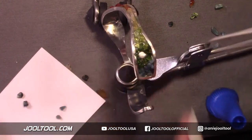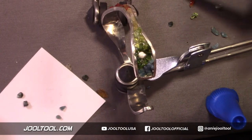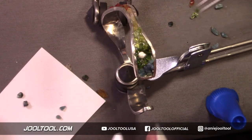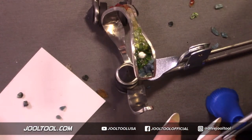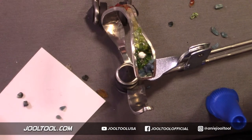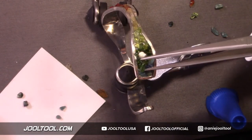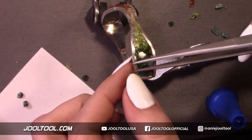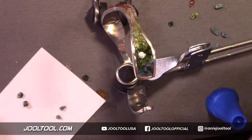Okay, just don't move, people. Can you just stay where you are? Should I add one more green? I feel like the green is very low in this area. I might just put another green on top. Let's see. God, they're so irregular, you guys. They're so hard to grab. I don't know about that one. Oh, go away. We don't want you. Never mind. Gluing. Okay, I'm gluing, guys.